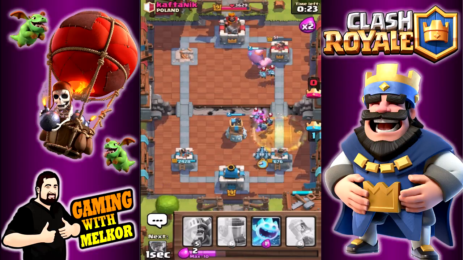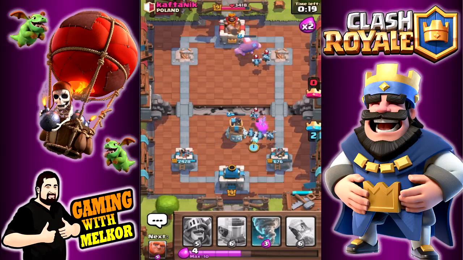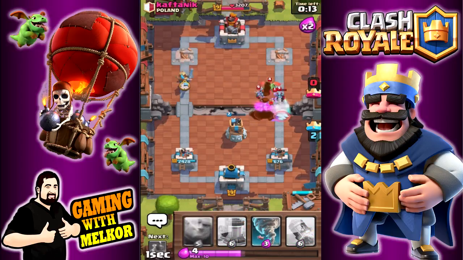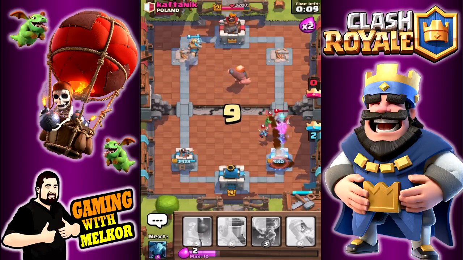Our own minions are going to go down here. Now we are going to take this second tower. So it looks like we are set for victory. It doesn't look like we are going to get the 3 crown victory though, I'm afraid. We'll drop the prince down the opposite side, and we'll drop the giant in the middle. We'll have to wait and see if we can get it.